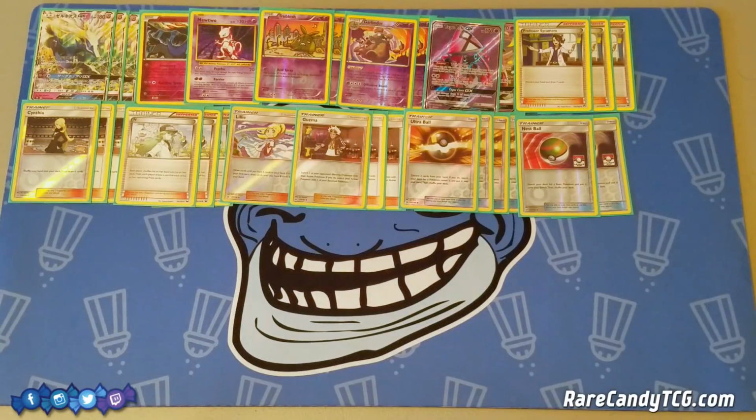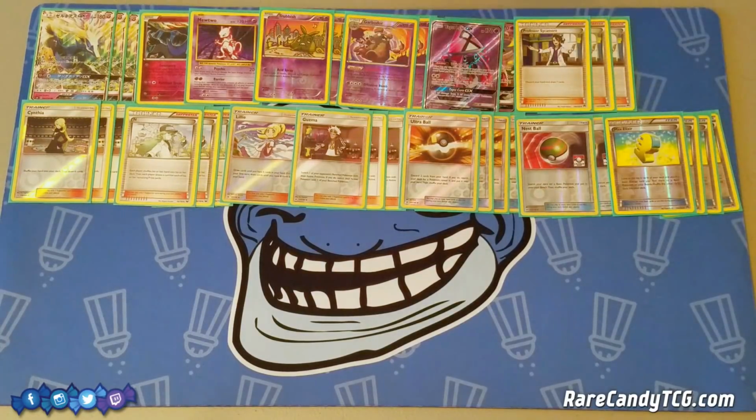Next up in the list, we are going to be playing 4 copies of Max Elixir as well. So this is just kind of a staple of these basic attacking decks. You look at the top 6 cards of your deck, attach a basic energy you find there to one of your benched basic Pokemon. That's going to help our Xerneas GX get up and running a little bit quicker. Pretty straightforward there.